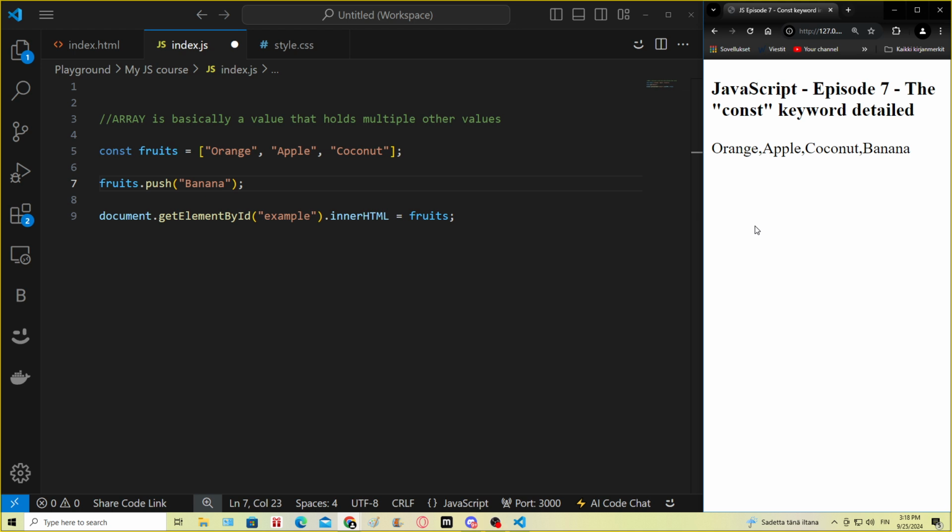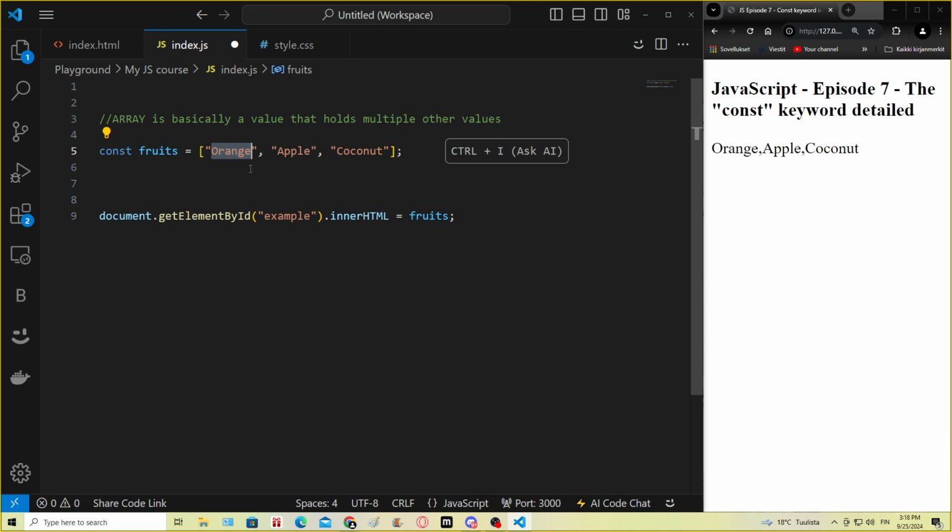Now we can also change an element or value inside of this array. So for now we have orange, apple, and coconut. Orange has an index of 0, apple index 1, coconut index 2. So if I take my fruits array at the index of 0 and I'm gonna make it equal to something, that's going to be changed.